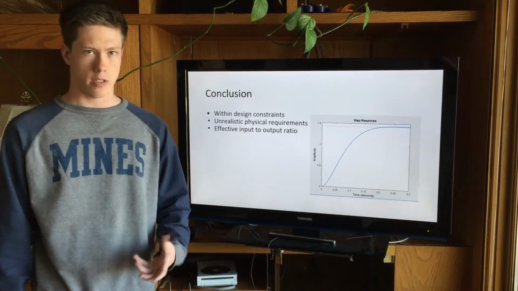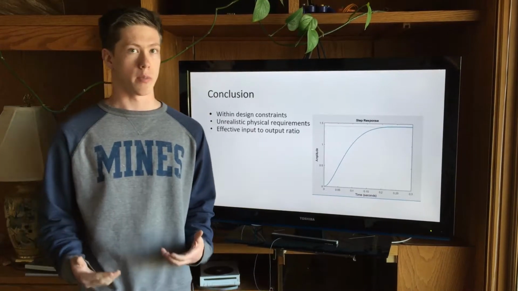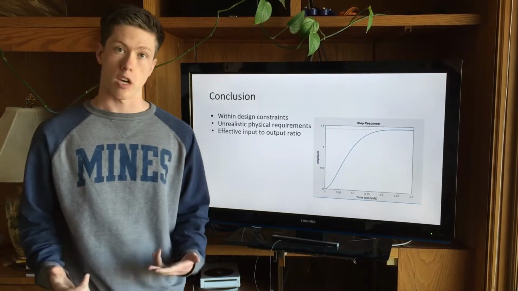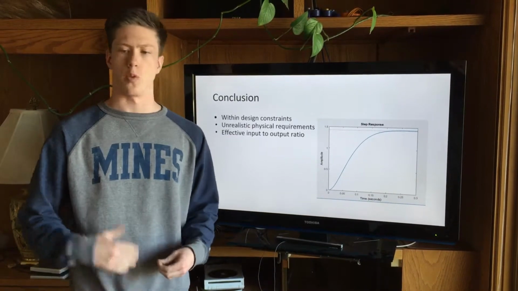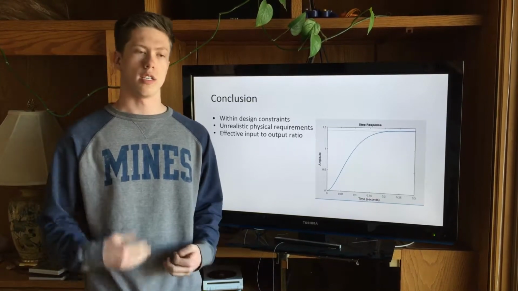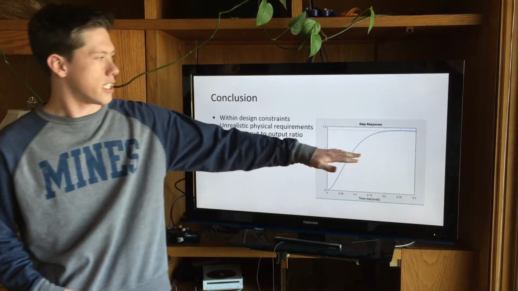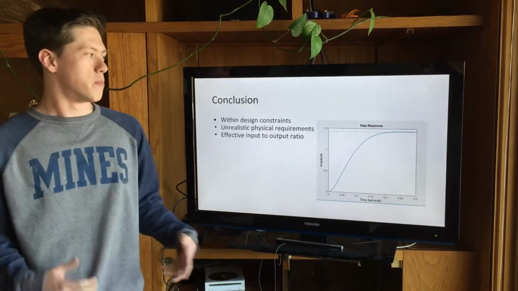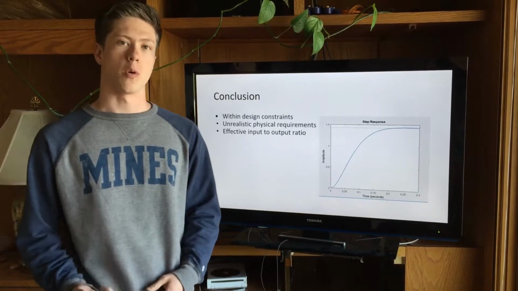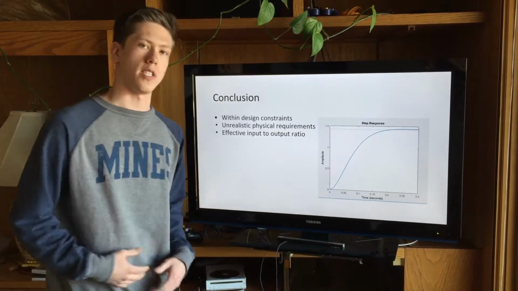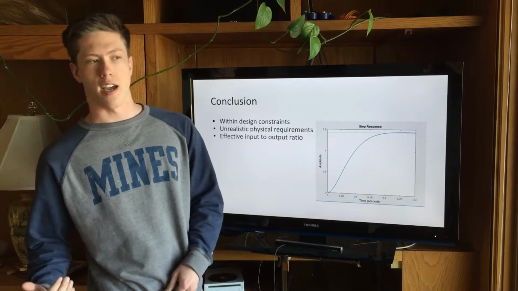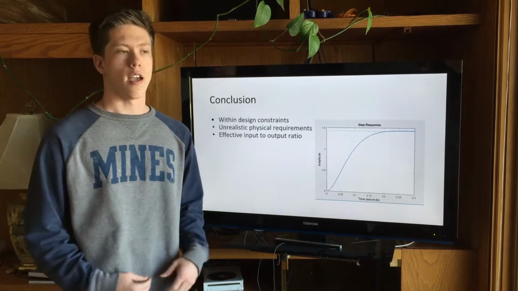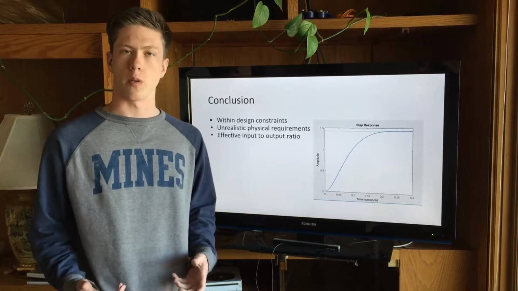The mathematics, however, in theory, work out incredibly well. We stayed within our constraints, our output was a good, reasonable value, and our inputs between the angles of operation would all give very good outputs. As you can see here, given a 1 unit step input, the output is about 1.5 Newton meters of torque. Now this means if you were to step 15 degrees forward, that means that our motor would apply 30 Newton meters of torque to your body. And this is actually almost perfect for what you want for walking.